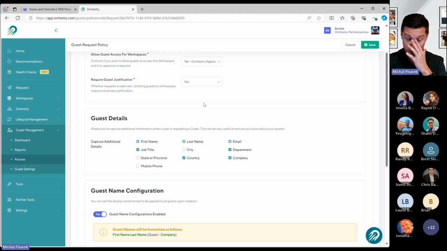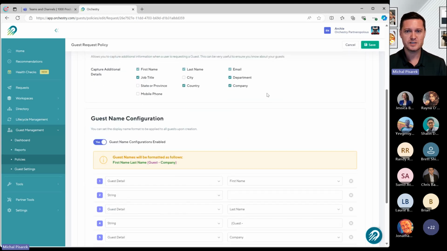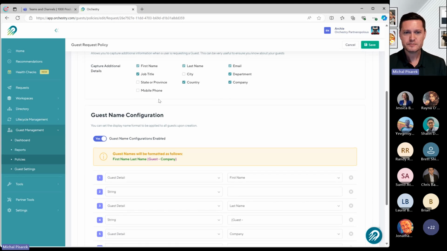And when we capture this information through Orchestry, we are also going to store that information directly into your Azure AD. So again, you can use that information for other purposes, to inform reporting, for instance, as well. The other thing that we have here, so Ivan, a question, what if we want each guest to provide their own mobile phone? Yep, you can just capture that information through here as well. We've got a mobile phone field as well.